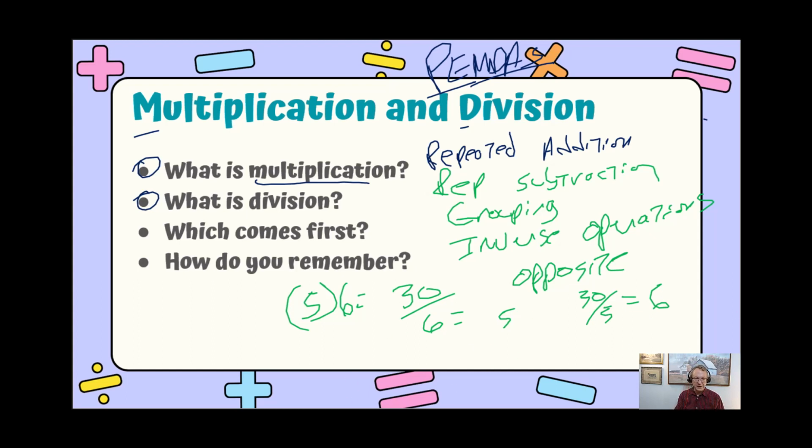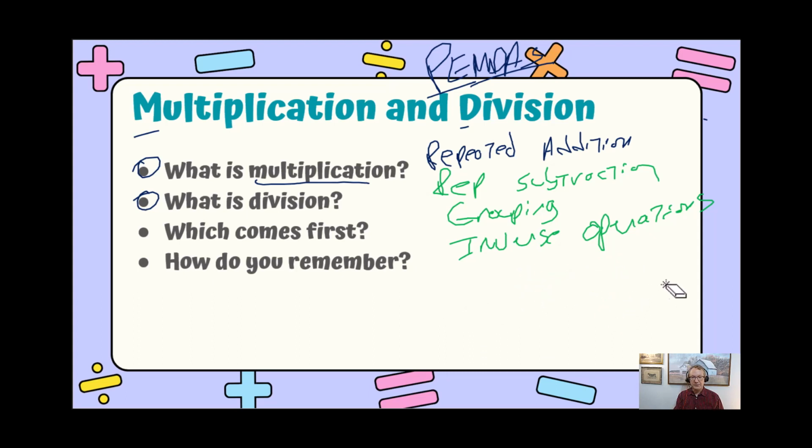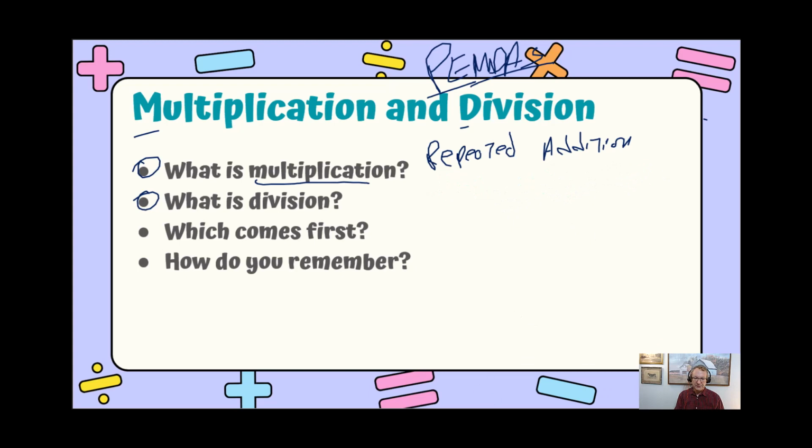Now, when we're working a problem, since multiplication and division undo each other, or they're inverse operations, they're also what we call equal operations in that they basically have the same impact on problems. So when things are on the same, they're equal or on the same level, we do what's on the left first because it's the direction that we read. So we work math problems left to right, just like reading.